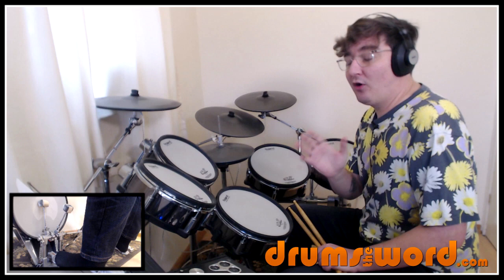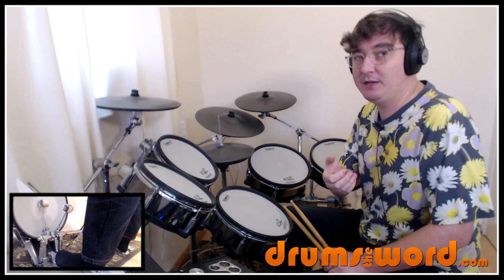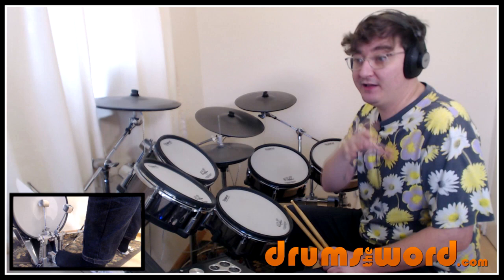I'm not 100% sure with the bass drum and that hi-hat foot, I'm just feeling it, because you do hear it later in the song very clearly in parts. It's just a thing that a drummer would do back in those days. He surely must be playing the hi-hats on 2 and 4, although they're very hard to hear. What I'm really focusing on is what the ride cymbal is doing, so you can play those variations with the bass drum and the hi-hat foot we talked about at the beginning of the lesson. It's the ride cymbal I'm focusing on.